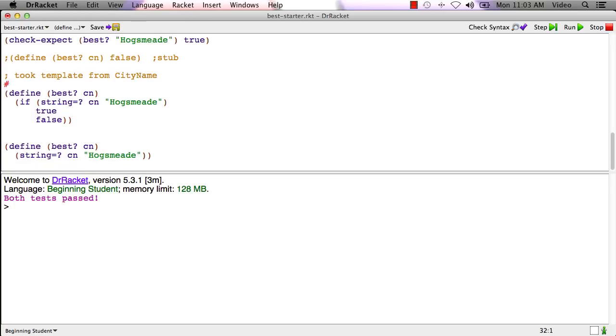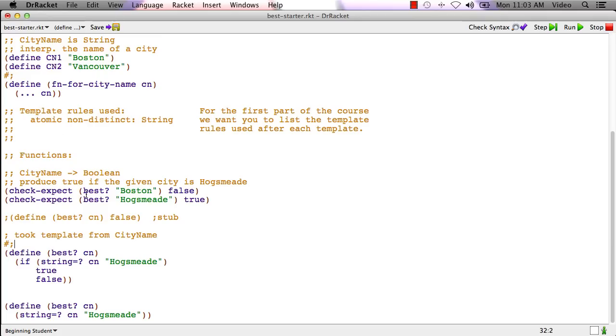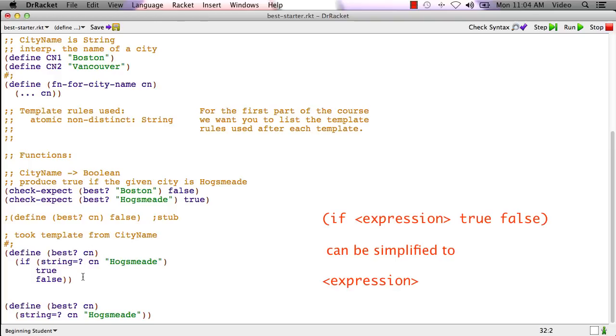Let me comment out this version of it and run it again. And now that's working too. But don't worry if you produce this version of the function. This is clear and it's well tested. It's just that if you ever find yourself writing if xxx true false, that's always the same as just xxx.